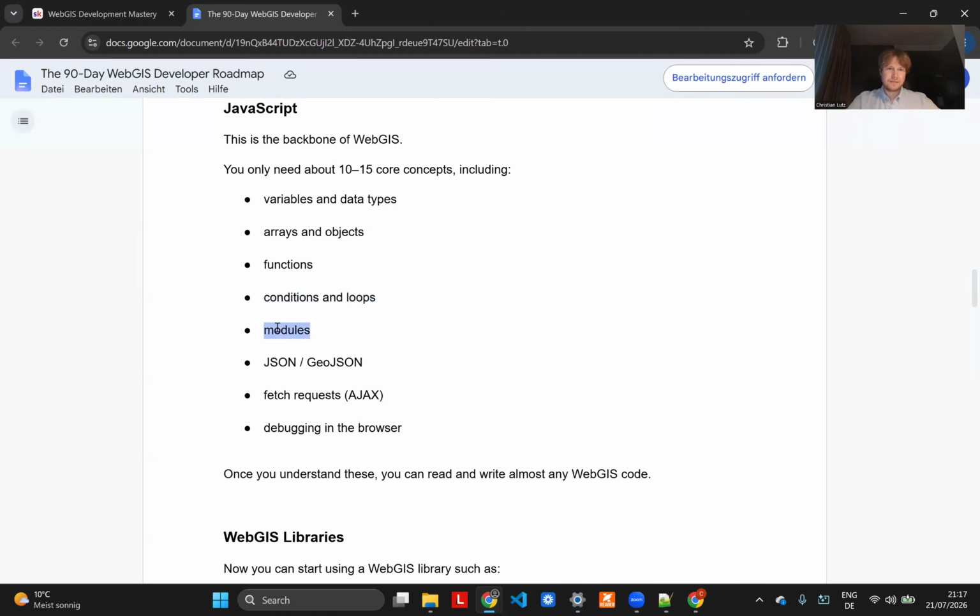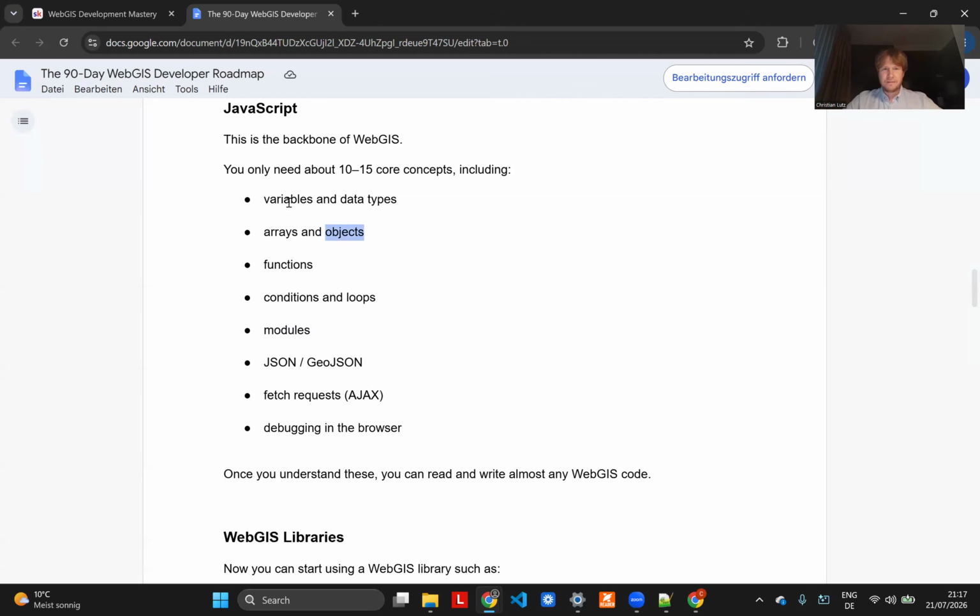You want to understand modules, so external JavaScript files. I will put this a little bit apart here. So basically, this is not exactly in order. The objects should come here after the conditions and loops.